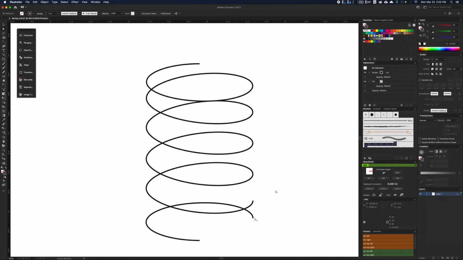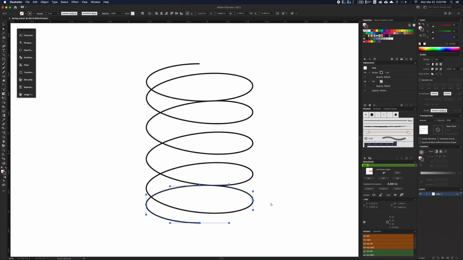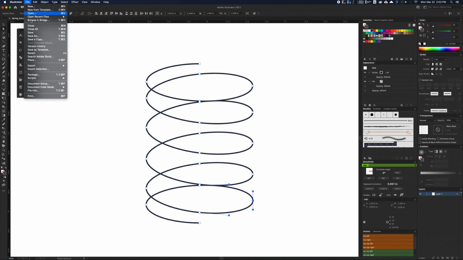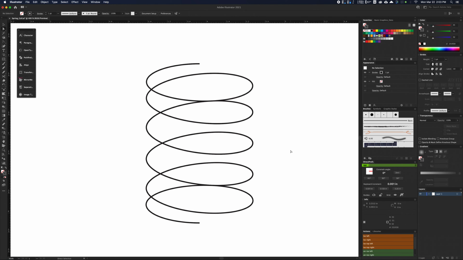So now I'm also going to select this bottom part and move this up and snap it into position. And select the two anchor points, reconnect them, clicking on the Connect Selected Endpoints button. And I also may need to remove an anchor point. Looks like there's an extra one there. So I'm going to go back to File, Scripts, Merge Overlapped Anchors. And now I just have the one anchor point.